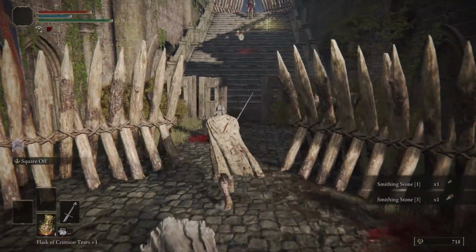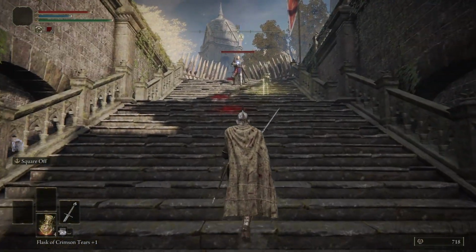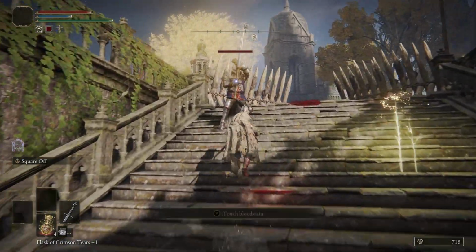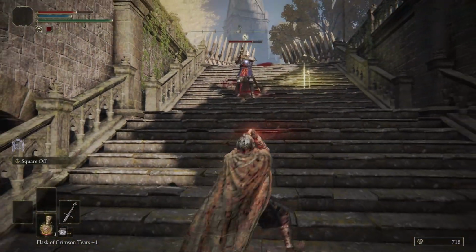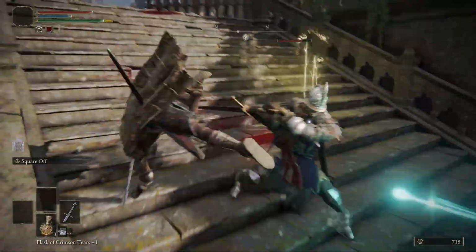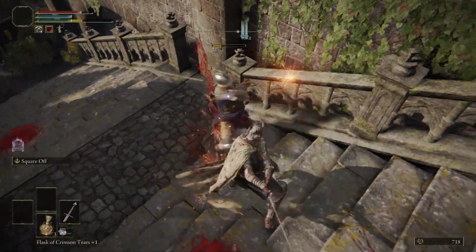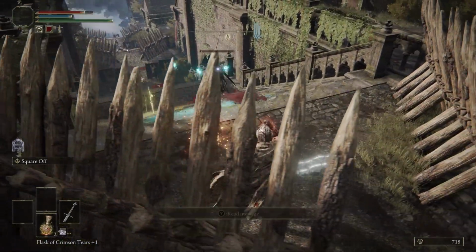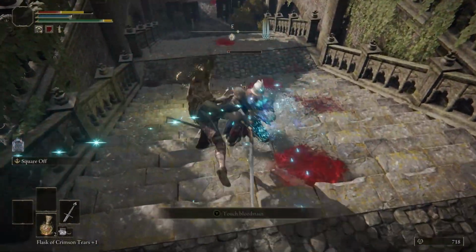Smithing stones, let's go. We have to fight this guy, unfortunately. He seems pretty tough. That's what I mean. Like, he doesn't stun as easily as the other guys. Yep. What? Come on! Oof! What?